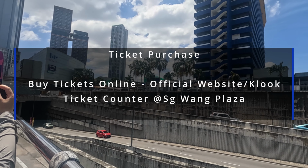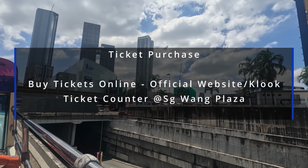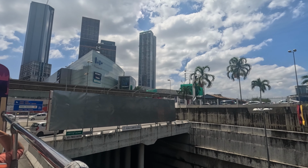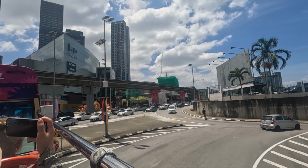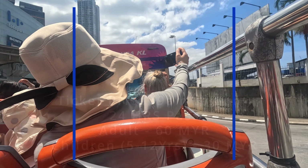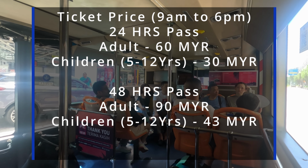It is preferred to buy online so that you can avoid the queue for buying the ticket, because already there will be a queue expected to board the route buses. It is better to visit KL Tower and Petronas Tower separately, planned on any other day of your choice during late evening or night time, as they look the best during night with lights.